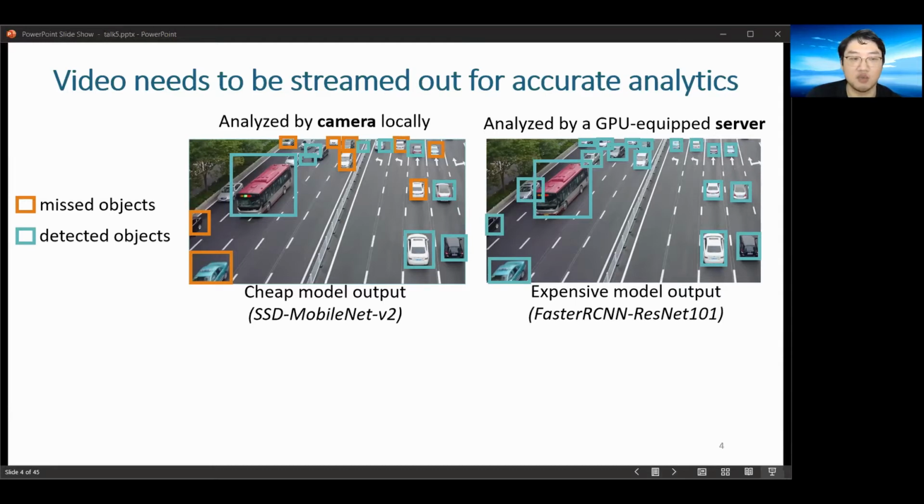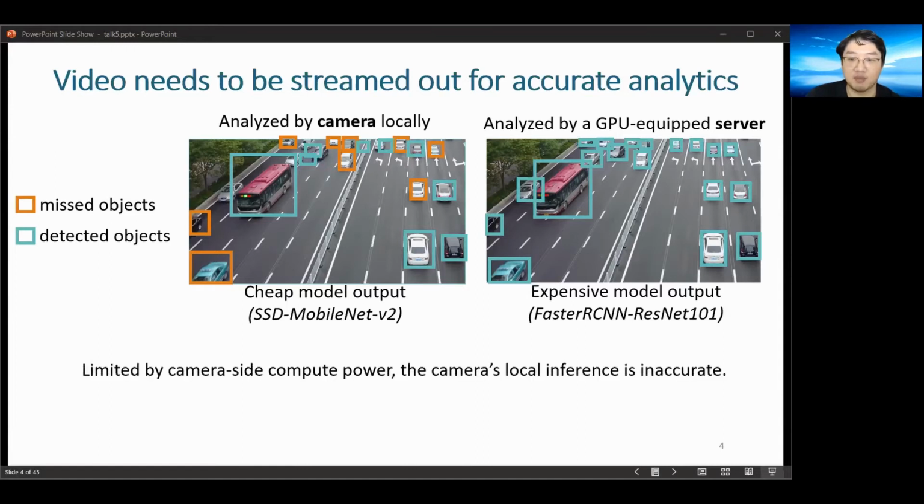This is because we analyze the video by the camera locally, and the compute power of the camera is limited, so it can only support a cheap model. Instead, if we stream the video from the camera to a GPU-equipped server and run inference at the server, we can deploy an expensive model at the server and detect all objects, as shown on the right side.